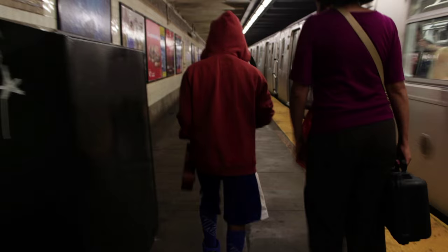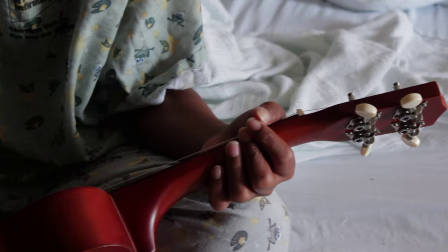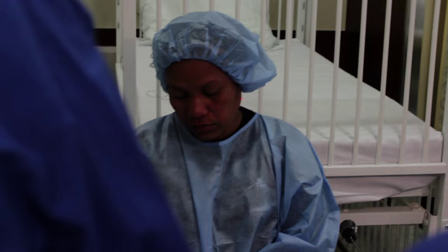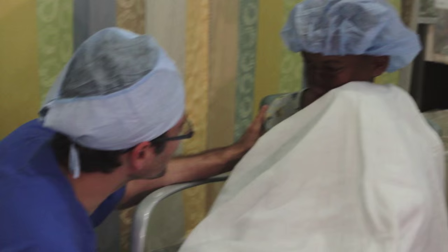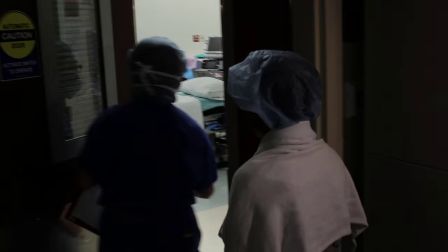I found a company called Oxford Performance Materials, or OPM, that deals with 3D printing of biological materials. The back and forth between OPM and myself was on how we actually come up with a final nose that was based on Dallin's siblings and some sculpting and clay models that I did at home. We scanned that all into a computer and then started playing with how it's going to end up.